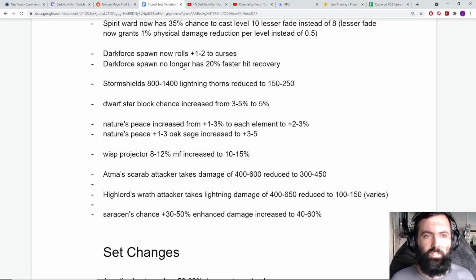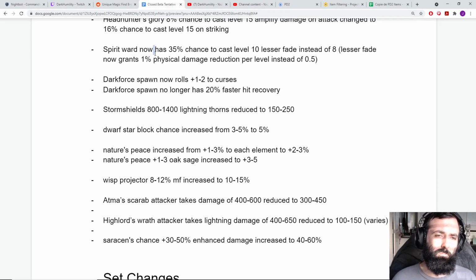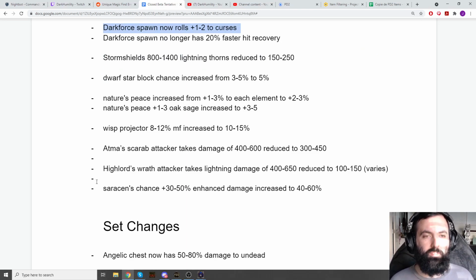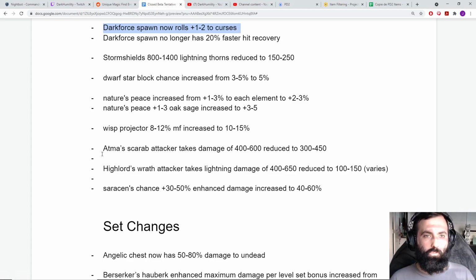Spirit Ward, Lesser Fade, and 1% physical damage reduction per level with the Lesser Fade on Spirit Ward. So Spirit Ward's looking pretty damn good now. Dark Force Spawn, 1 to 2 curses. Wow. That's really good.